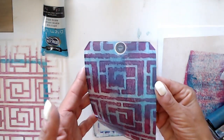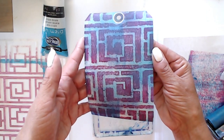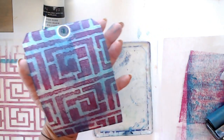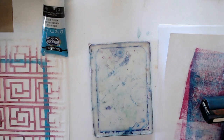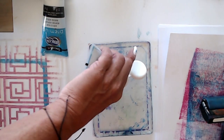Oh, okay, sorry. All right. Oh, Lisa, did you let, nope, I did not let it dry. I just went for it. Nope, okay, I'm gonna push that one aside. So do you see what I'm saying? It's just super simple. I'll change up the colors a little bit. I'll continue. So let's do this one now.